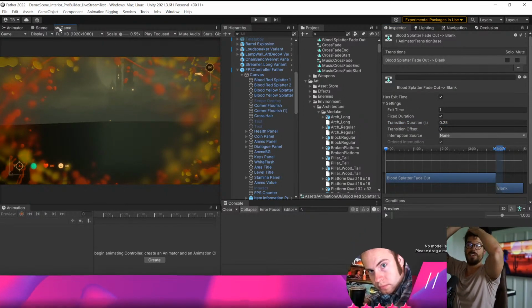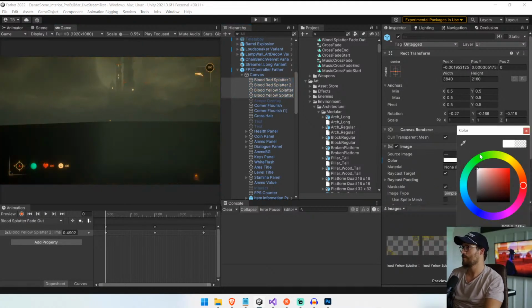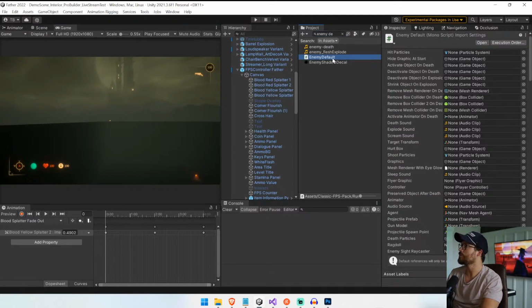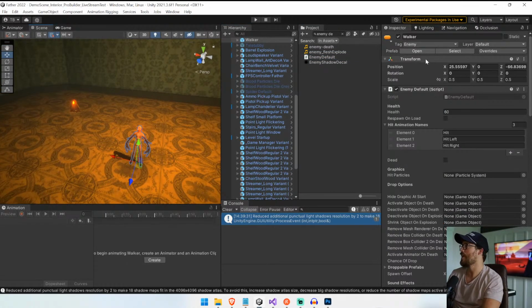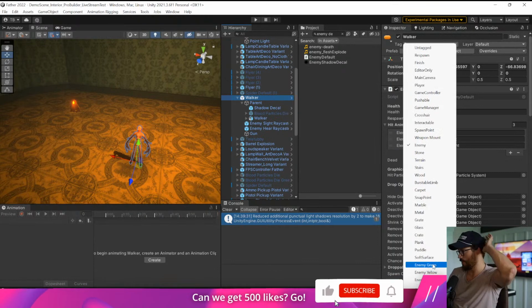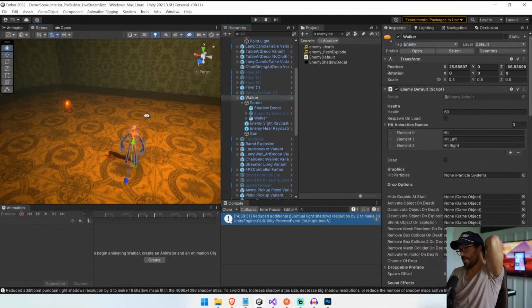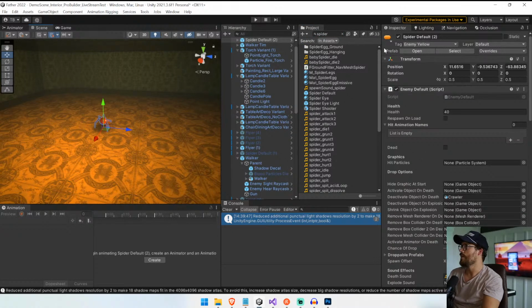Now, the next thing we need to test, and by the way, we're going to set all these to 0. Now we need to test. This is where it gets a little painful, so bear with me. We're going to go to enemy default. I don't think I've shown you this, guys, but we have tags that tell us what color the enemy's blood is. In this case, we have enemy green, enemy yellow. I don't think we're using green or white. I think it's just yellow. If we go to the spider, he's set to enemy yellow.